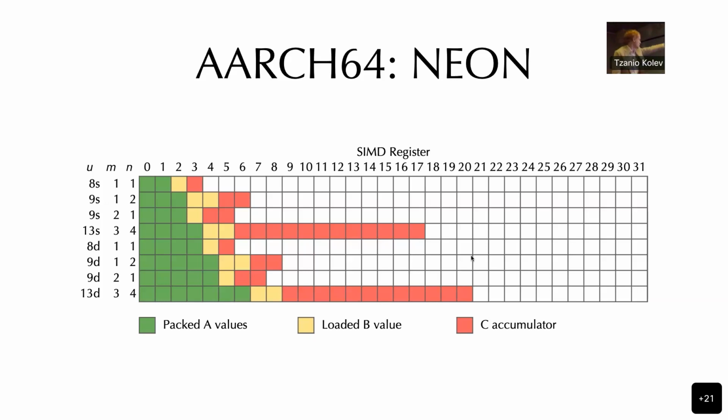And again, I'm just showing some more examples down here where you can go as far as have n=4 blocking with m=3, and that gives you 12 accumulators, which is often overkill. And again, for double precision, we're a bit less efficient because our registers now only hold 2 unique values rather than 4. But again, this is our overall register map. The interesting thing being how we can always store things packed in memory with no overhead.